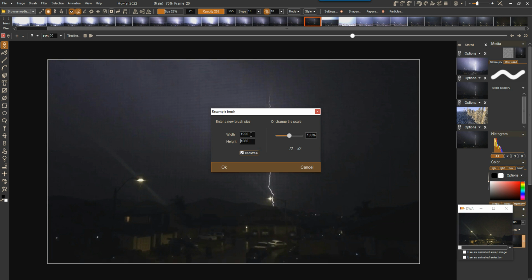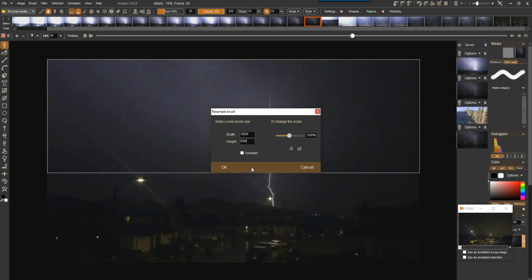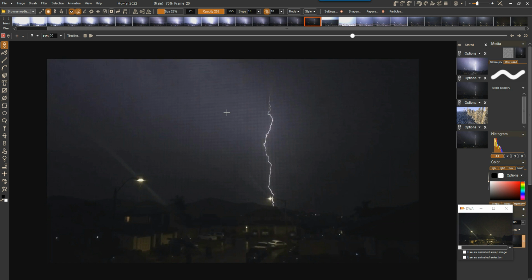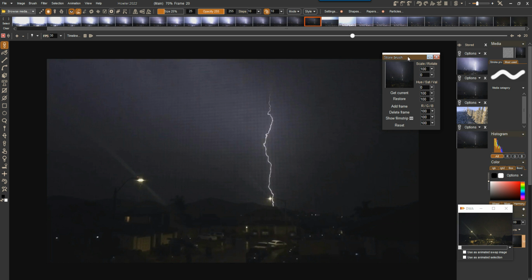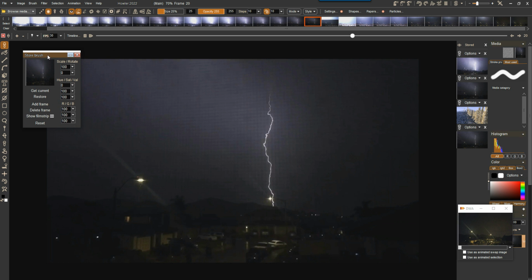What's that? 12 to 9, 11 to something, I forget. But I want to do it more like perhaps not constrained, maybe like 800, 600, something like that, a little bit more wide. And then that way, in the brush, if I store this brush, store and manage a copy, I still have that image, but it's really now sideways, much wider, and that'll be more suitable for a non-distorted use in the skies of the renderer.